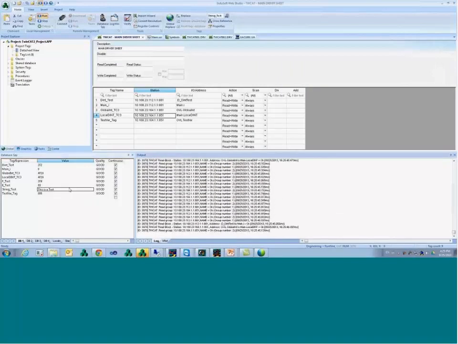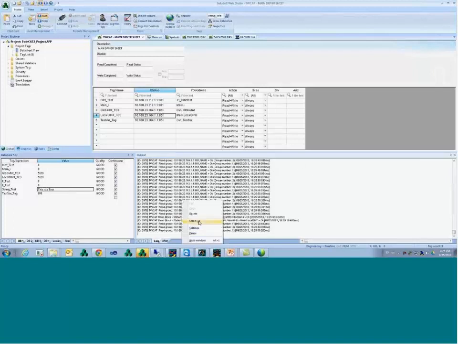So this was simple to be fixed because we have here on the output window showing which variable is wrong on the communication. All right. So sometimes again, the communication between Web Studio and the ADS always happens because we are on the same machine. Okay. The other common problem is that you may have not created the route to that PLC that you're trying to communicate with when you're not on the same computer.